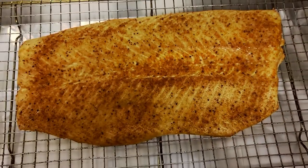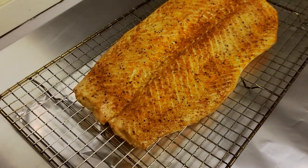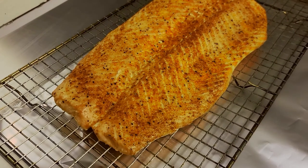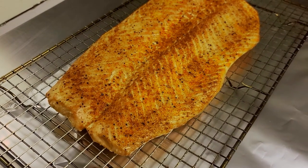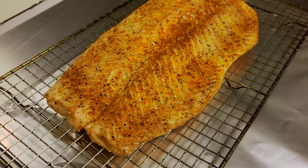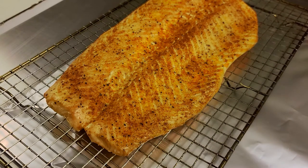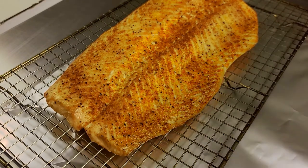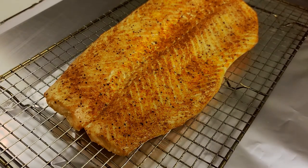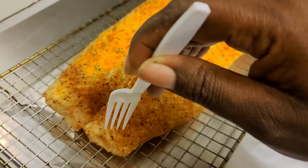And there we have it guys — an amazing piece of smoked salmon, simply done on an elevated grate on the GMG Jimbo Prime. We'll take a little piece for research reasons and get a taste, but I already know because I've used this recipe before that it is phenomenal. As you can see from the color, over simple cherry and a little bit of Jack Daniels pellets on the GMG, the outcome was very good. The seasoning crusted up amazingly, looks good, it smells phenomenal.